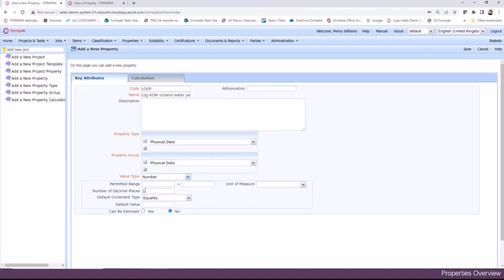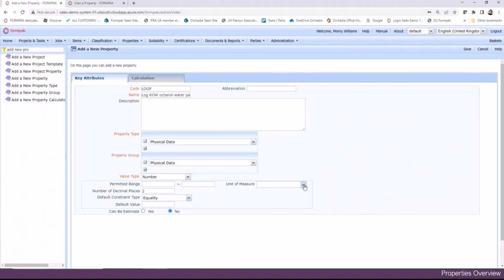And it says 3 decimal places. It's suggesting to me, I think only 2 is necessary, so I'm going to change it. It's showing me, do I want to have it as an equals? Or I've got these other options, and I do want it to be an equals because it's a number that it definitely equals. And then unit of measure.